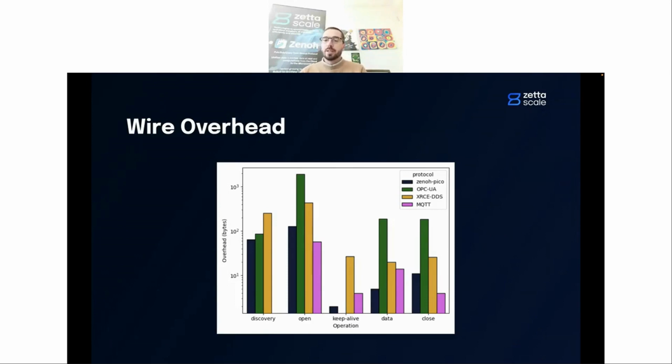As for the remaining stages, that usually happen only a single time in the entire execution, even though there are several negotiations going on in Zenoh during the opening of a session, its overhead is the lowest or the second lowest of all these solutions. Still, I want to highlight that the critical stage here is the data, and for that, we have the lowest overhead in all these solutions.